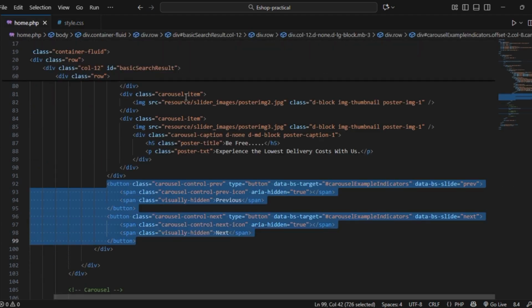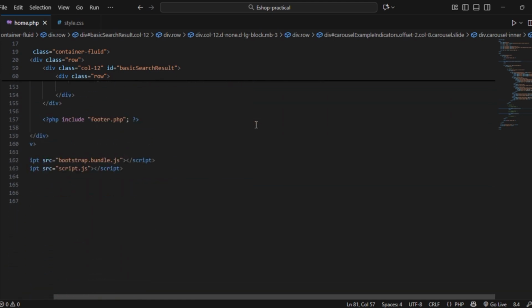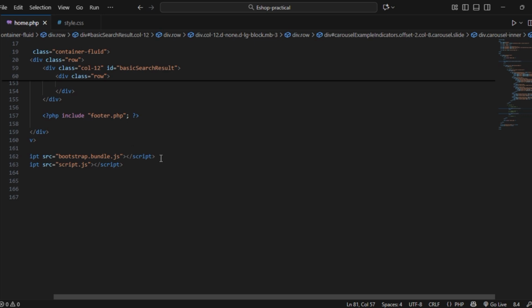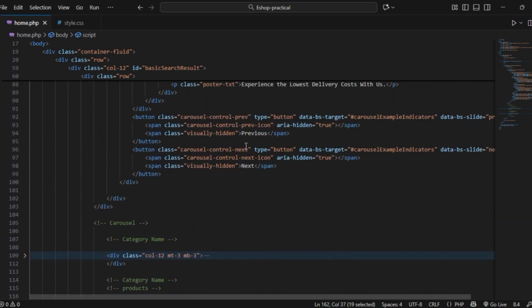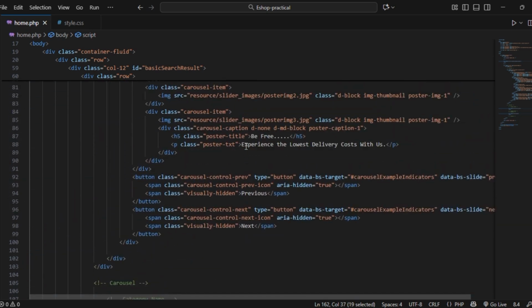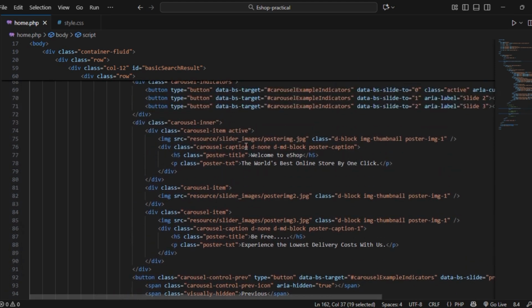So the role of JavaScript here is that we don't need to write our own JavaScript because bootstrap.bundle.js automatically handles it. We have added it to our page here. You can see the script and I have linked the bootstrap bundle.js. So it automatically slides because of the data-bs-ride attribute we have mentioned here.